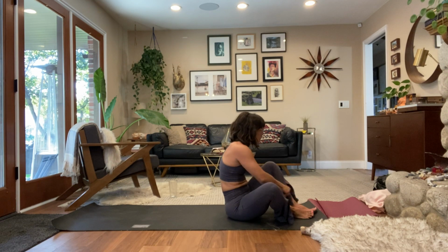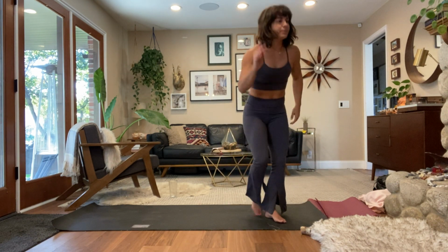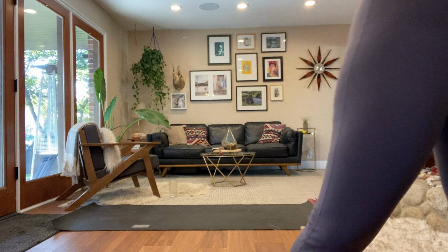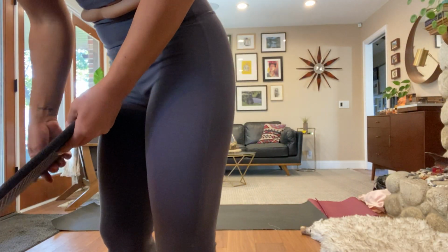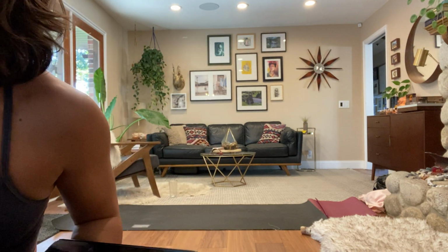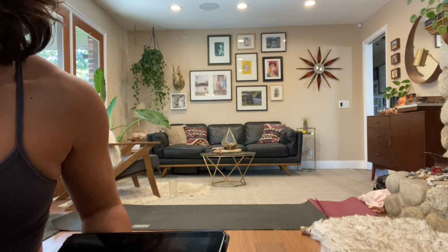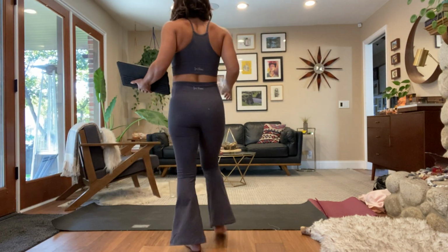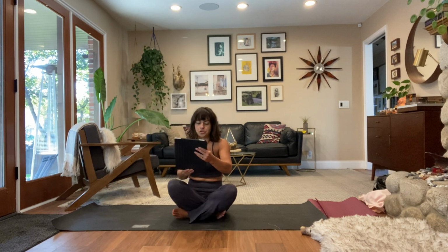Anything goes. From your happy baby, if there are any finishing poses that you feel like your own body is craving, take a moment to move through them. So any last little bits and pieces, any stretches, anything that calls to you, feels good to you.